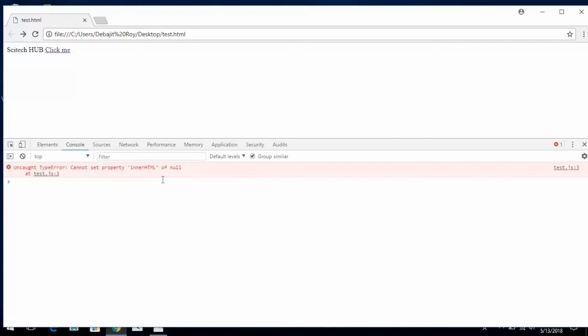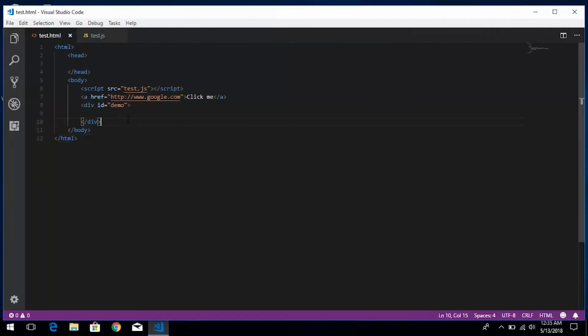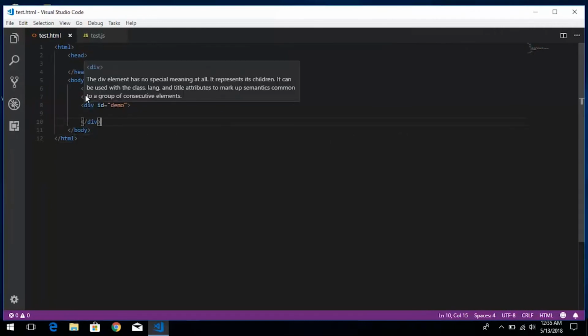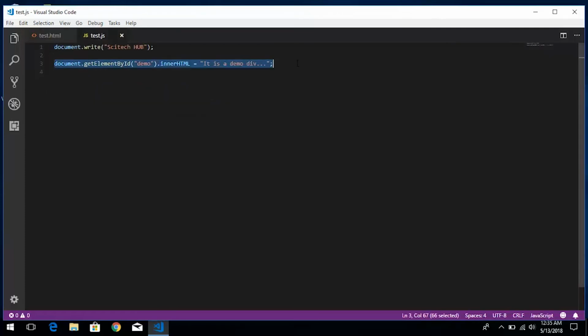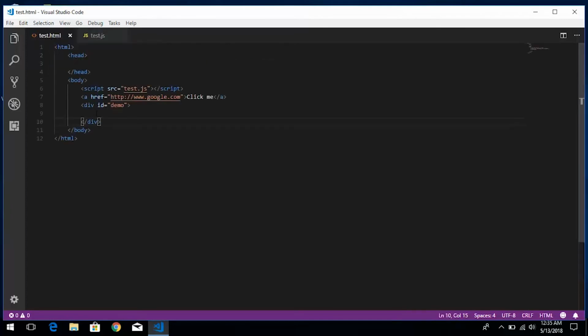That is because that script tag is loaded above the demo div. So before the demo div is loaded, this function has been executed. Here it is finding the demo div, but it is not loaded yet.